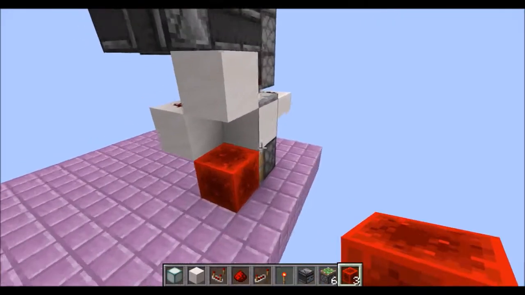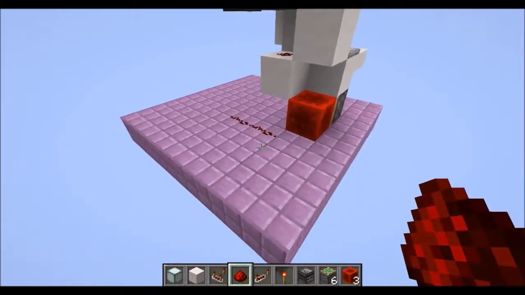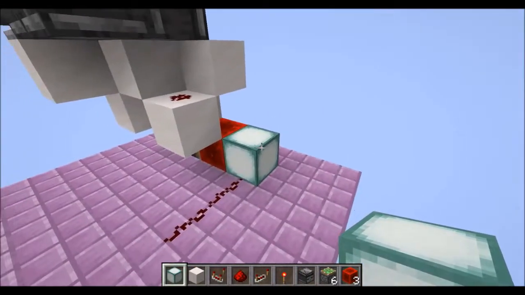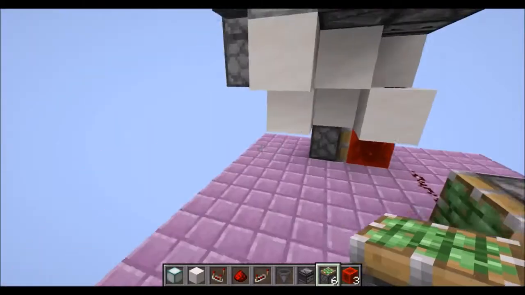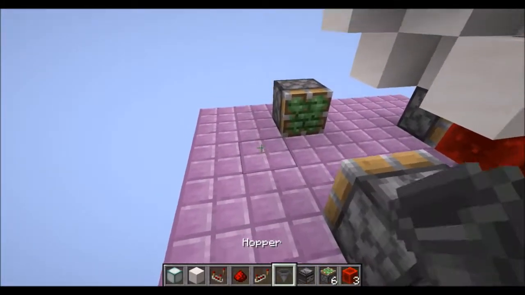So then, place a redstone block on the face of the sticky piston, and then place 2 pieces of redstone dust diagonally away from this redstone block, just like this. And right here at the end of this redstone line, you need to place a sticky piston facing this way, and this is where we're building the master hopper timer.